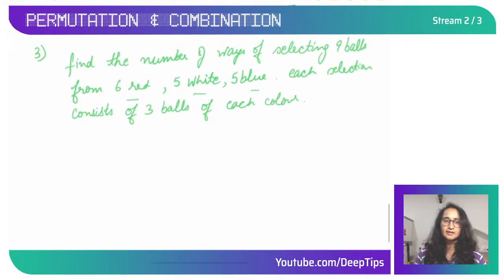So children, this is very simple. Here we know order doesn't matter, whether I put 3 blue first, 3 white, then 3 red, or 3 white, then 3 blue, 3 red. Any number of ways are possible, or 1 red, then 2 white, then 2 blue. See how many combinations I can speak about. So there are many possibilities of selecting 9 balls.